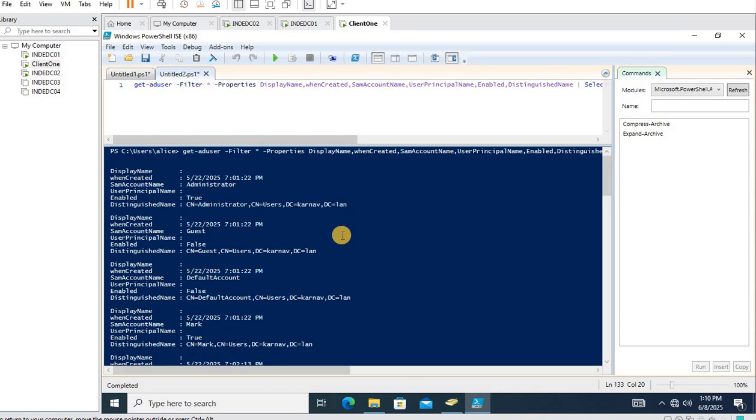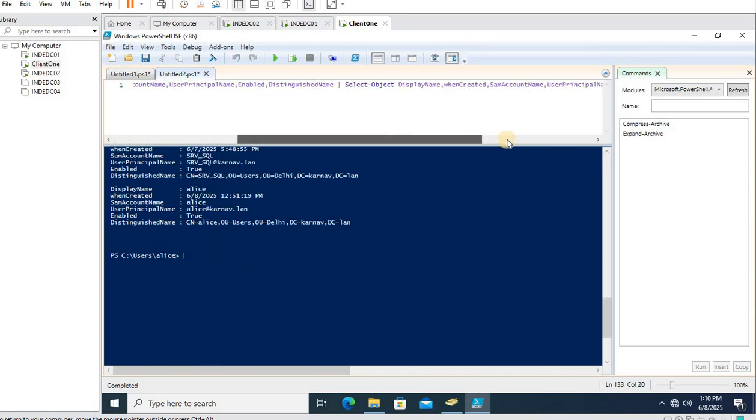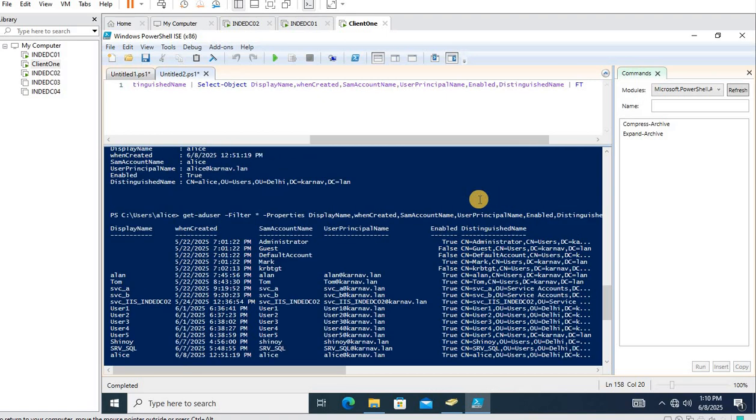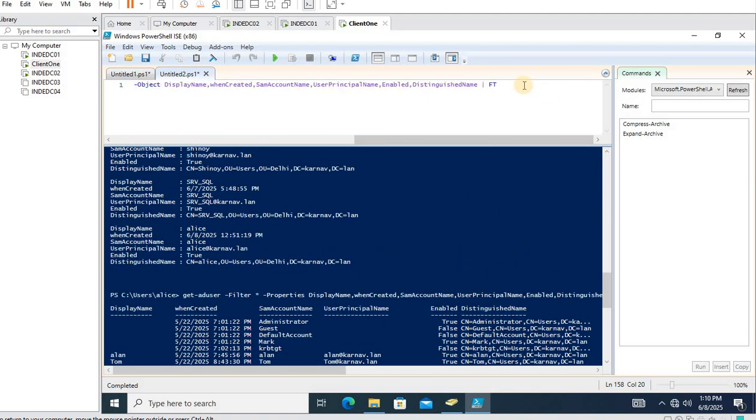These are the list of all the users with the required attributes that you have mentioned here. You can change this to view differently by using FT. Again, you can export it if you want to, otherwise leave it.